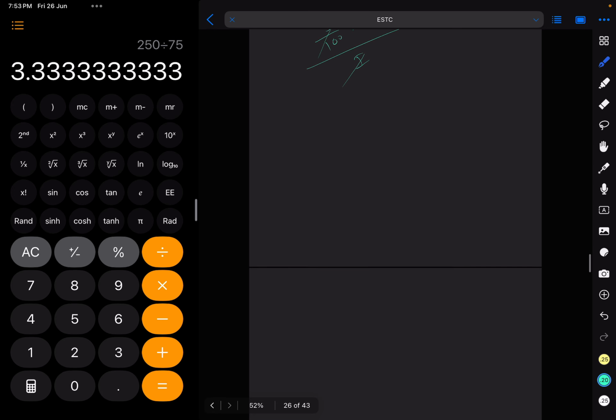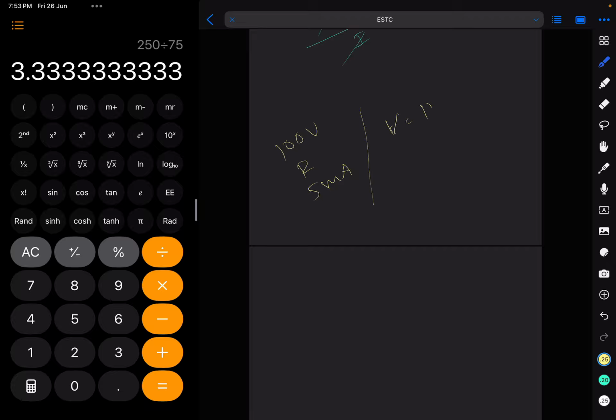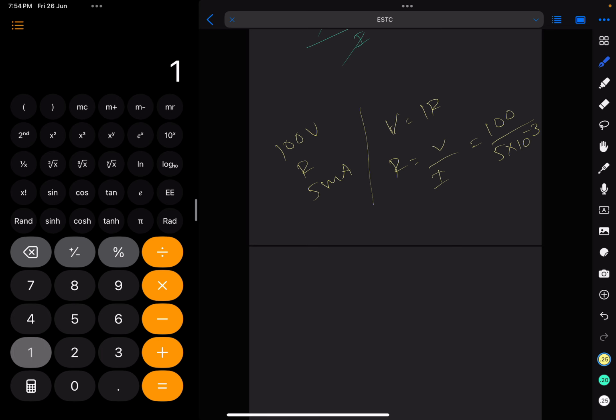19th question. 100 volt battery connected to a resistor and the current of 5 milliampere to flow. Determine the resistance of the resistor. What? Okay. So, V is equal to IR, R is equal to V by I, 100 divided by 5 into 10 power minus 3. Alright. So, milliampere to ampere. Yeah, correct only. So, it's divided by 5. Oh my god. Resistance 20,000.